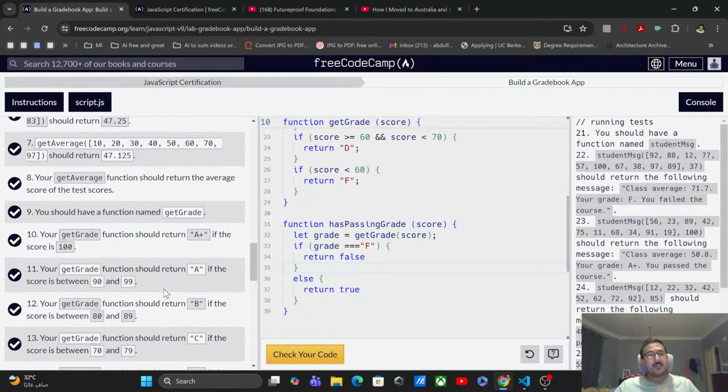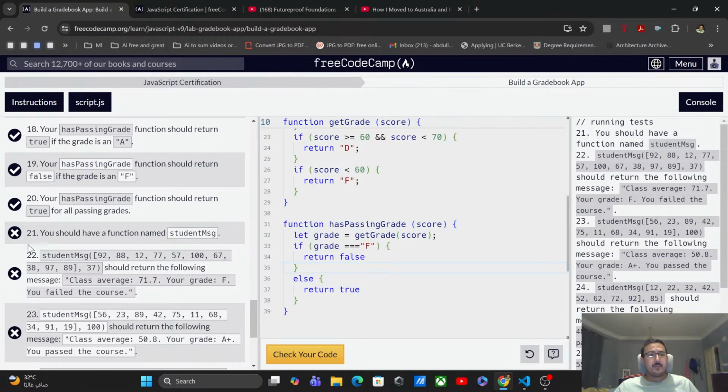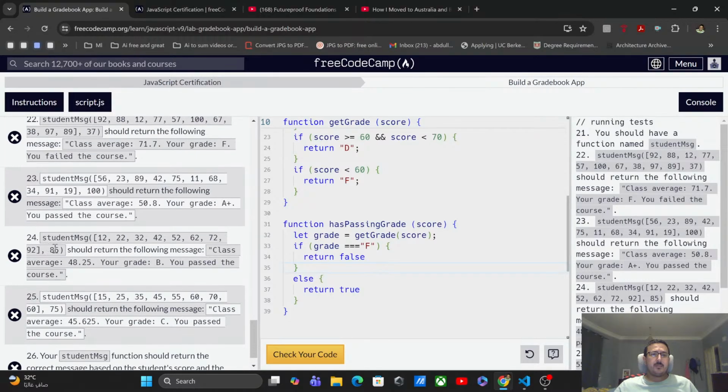Okay, so it's best. It's best, that function.